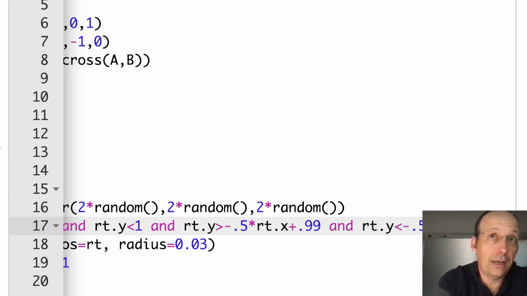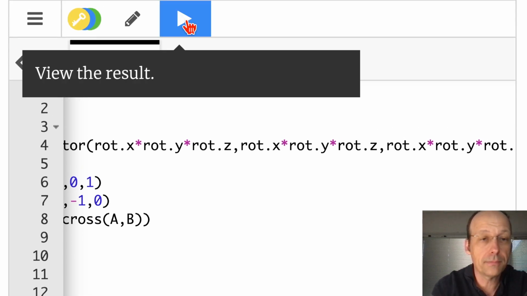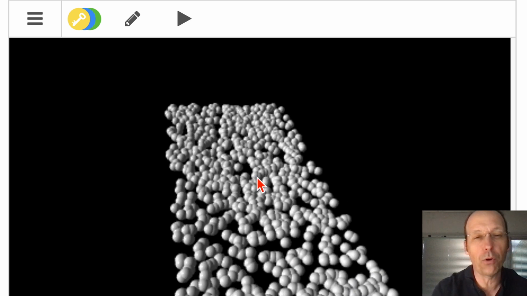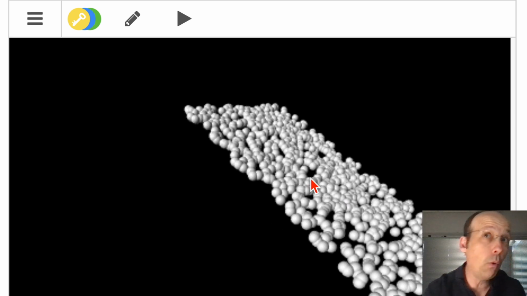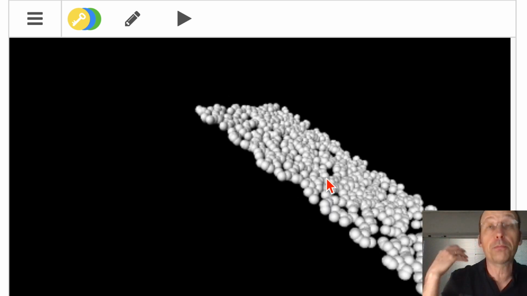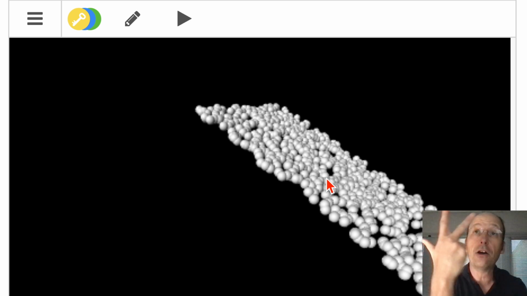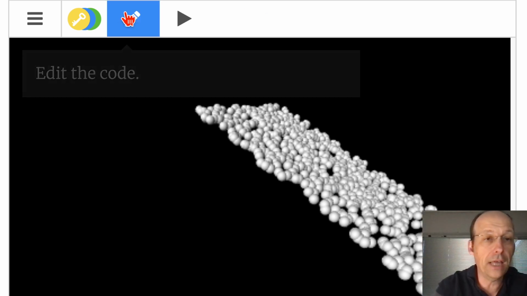Okay, so I didn't even do anything yet. I'm just going to run it and let's see if we get these points in a wedge. I did it. It's always kind of amazing that it works. There I have my wedge of 1,000 points. Now what I need to do is just go through each one of those points, pretend like they're in an area. I know n hat, I know dA, I calculate the flux for each piece, and then add it all up. That's it. Let's do that.